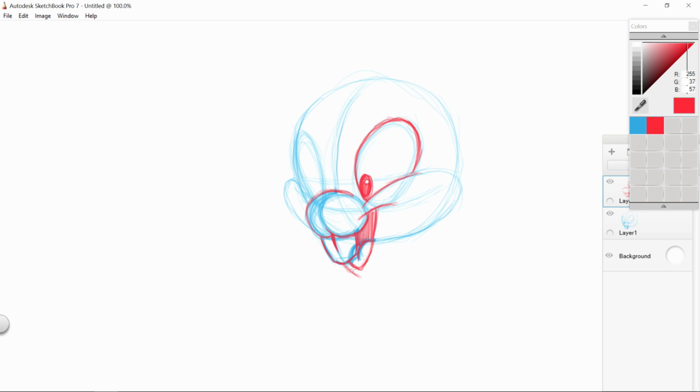Now, this part here is wrapping around the object. So this is going to be further away from us than the part at the front. So this bit wants to be thicker than this bit, or else it just wouldn't feel like it's going back in space. And that's just a little thing called perspective, which I'm doing some videos on perspective on my channel. So if you want to see them, just hit the subscribe button below. So there we go, we're really starting to form that.